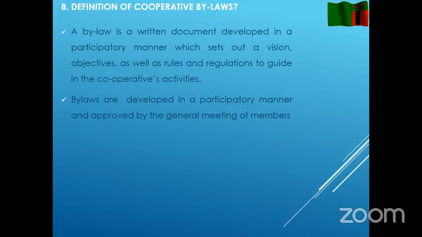Now, why the participatory involvement by the members? It's because this is a mass, it's something that is not owned by one person. So everyone must participate and share what is contained in the bylaw. What is the vision? It's not one man's vision, it is for everyone. What are the objectives? Those objectives work for everyone else who is a member, because at the end of the day, it's the individual members that will actually have their livelihood uplifted.